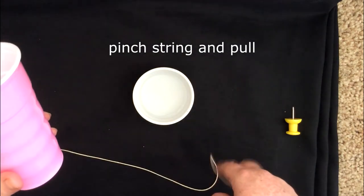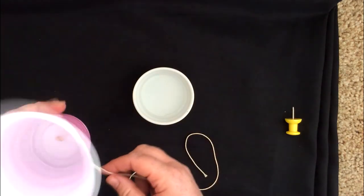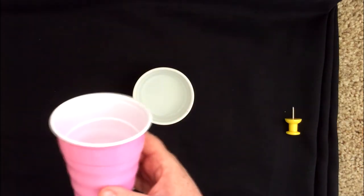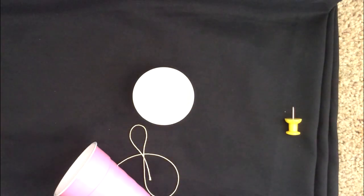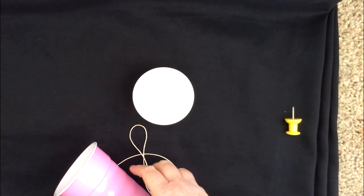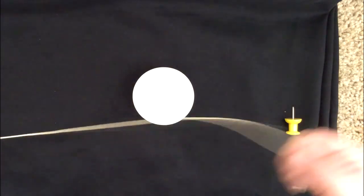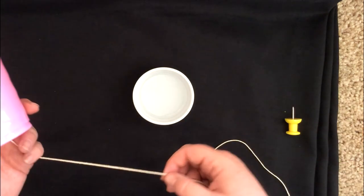I think it sounds like a chicken! I love this — this is one of my favorite experiments to do with the kids. We're actually going to give you all a little packet of all the experiments included in the bag on Friday. So there's materials, instructions, and the 'how does it work,' which will obviously help you explain to the kids what's happening while they're doing their experiments.